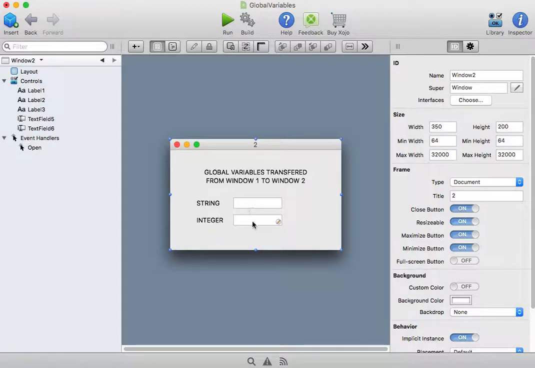So window 2 has those two text boxes, a couple of labels, and another label here telling me what's happening. So when this window opens up, the code is run to show or print the value of the global variables into these two boxes. So it's pretty straightforward. There's no new code here other than the process of creating a module and adding global variables. There's nothing new beyond showing information in text boxes. Okay, there you have it.